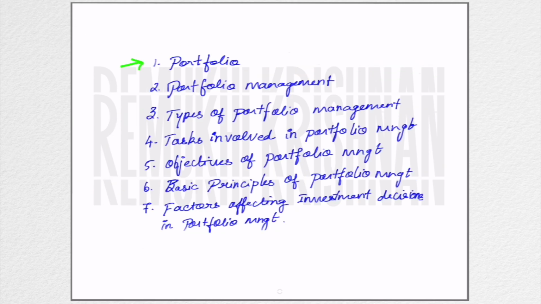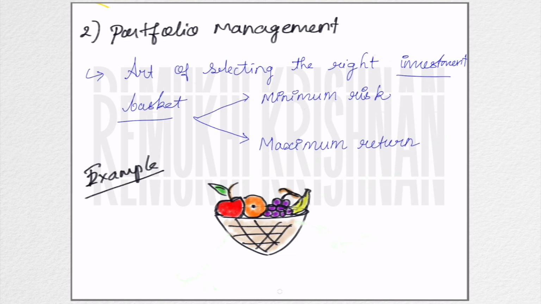Let us go back to our slide, moving to the next concept. What is portfolio management? I know a portfolio is a collection of investments, but how will I select? One who has the expertise to select that investment basket is known as a portfolio manager, and the activity of doing it is called portfolio management. It is nothing but the art of selecting the right investment basket.